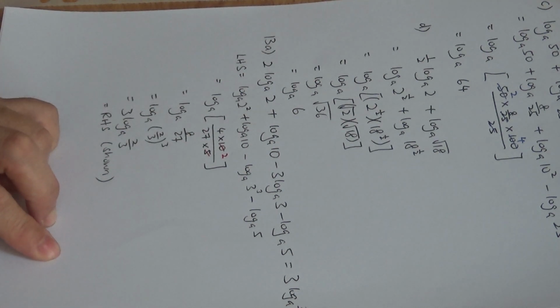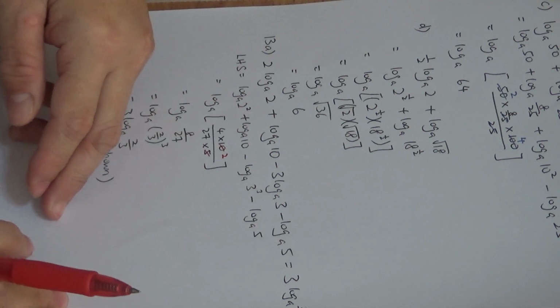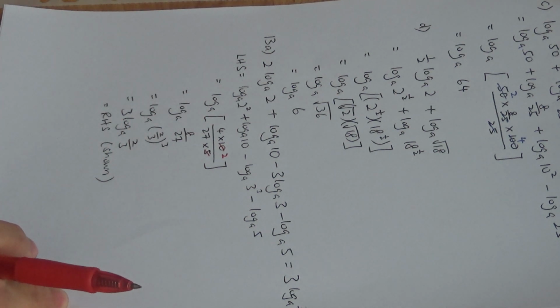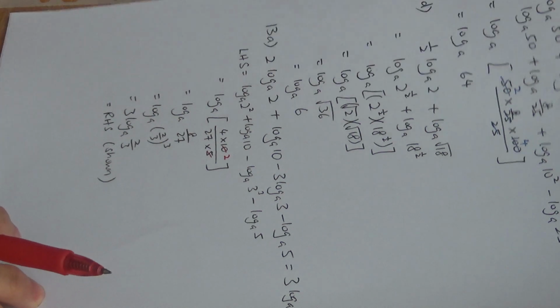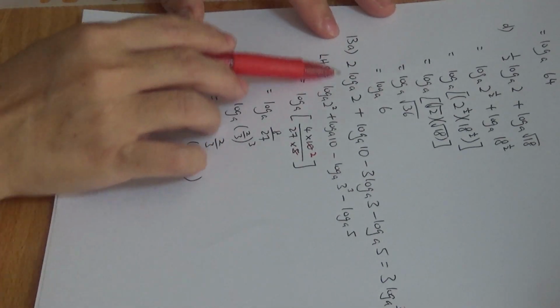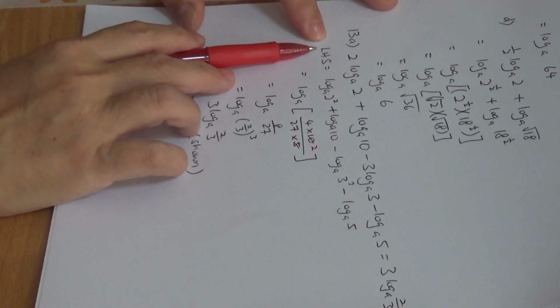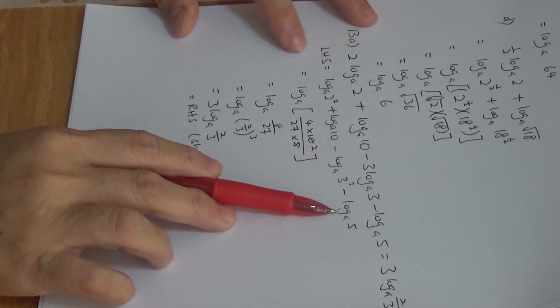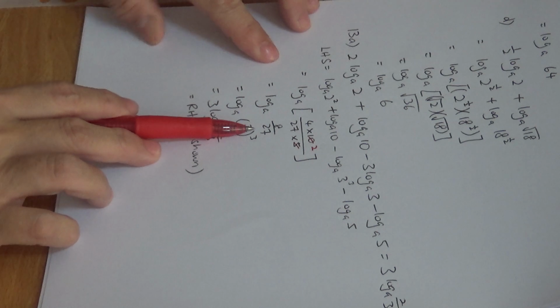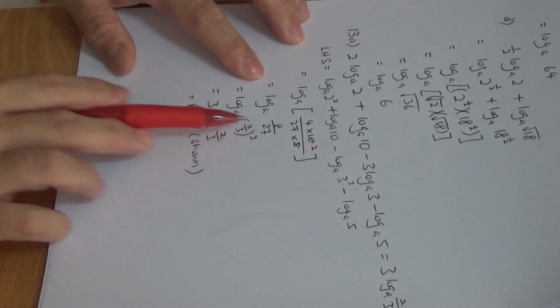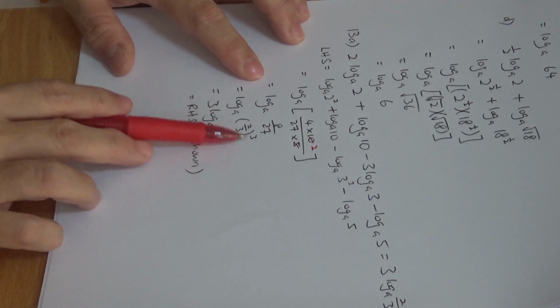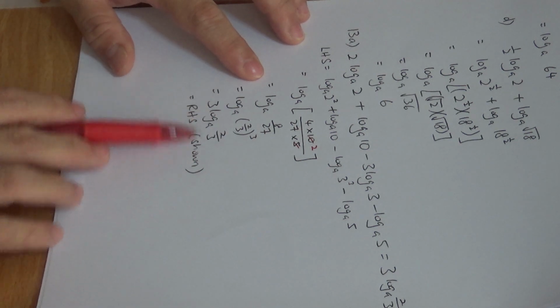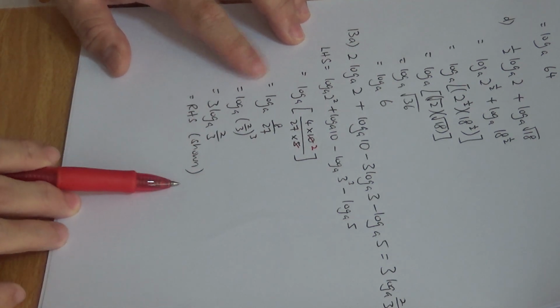Okay, now question 13. 13 is show that part A and part B. Now this is a very long one. I call it left hand side. I bring in all the powers. I simplify, I get this. 8 over 27 is 2/3 cube. You bring the cube down, you get this, and we have shown that it is equal to the right hand side.